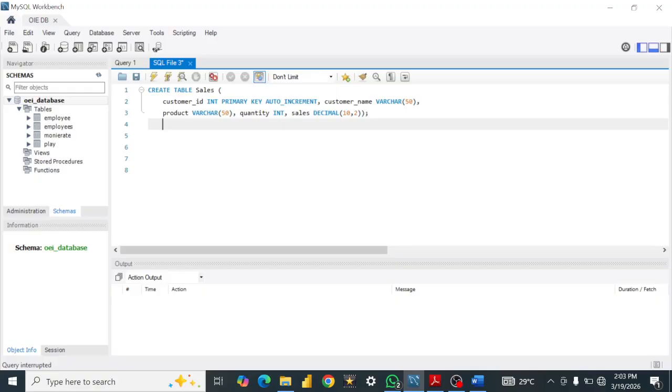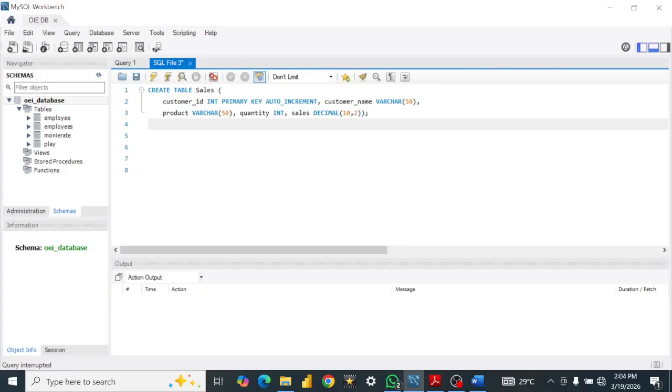It will automatically add those numbers for me. This is customer name. Varchar means it's going to be in text format, and is going to house 50 characters. Same for product. Quantity is integer, then sales is decimal, and it's going to have 2 decimal points.